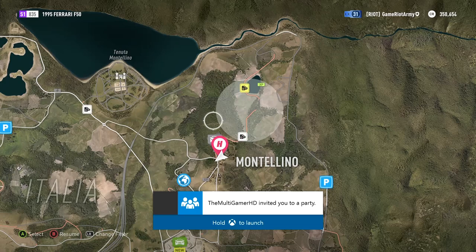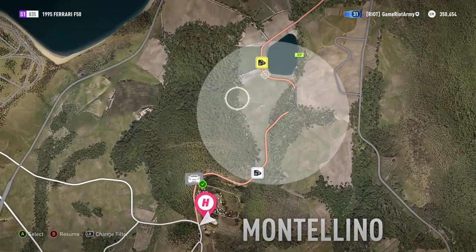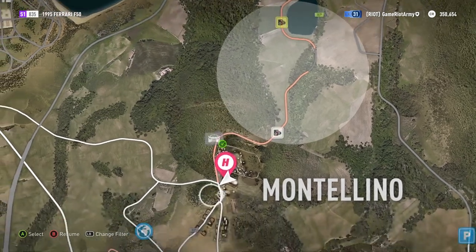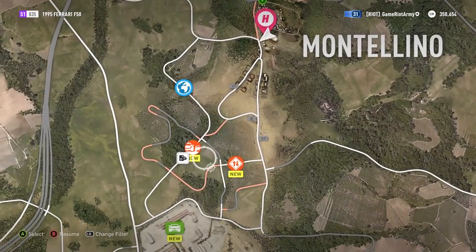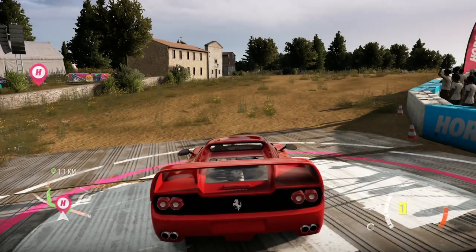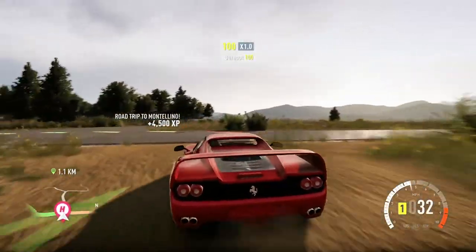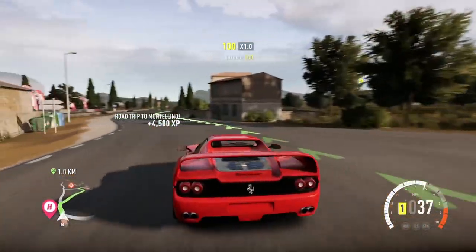Misty-eyed? What's he going on about? I just noticed this actually as well. Did we not find this one? We probably didn't. Let's actually go around here and have a look. Perhaps do one race and then go look for this barn car. Right, so if I go to this location here, looks like a little bit of a lapped race. And it is raining, by the way, which is a slight discomfort, I guess. Right, let's make a move.